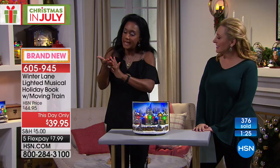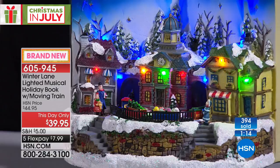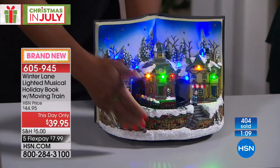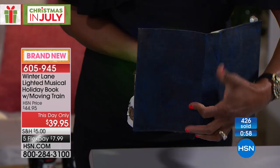Priceless. And if you loved spending that time with your grandchild and you were always reading with them, or if that is her thing or his thing, he loves to read and he loves Christmas, can you imagine how blown away they are going to be when they receive their personalized book? If you don't want to write on the front, write on the spine. Maybe just write their name and Christmas 2018 on the spine.